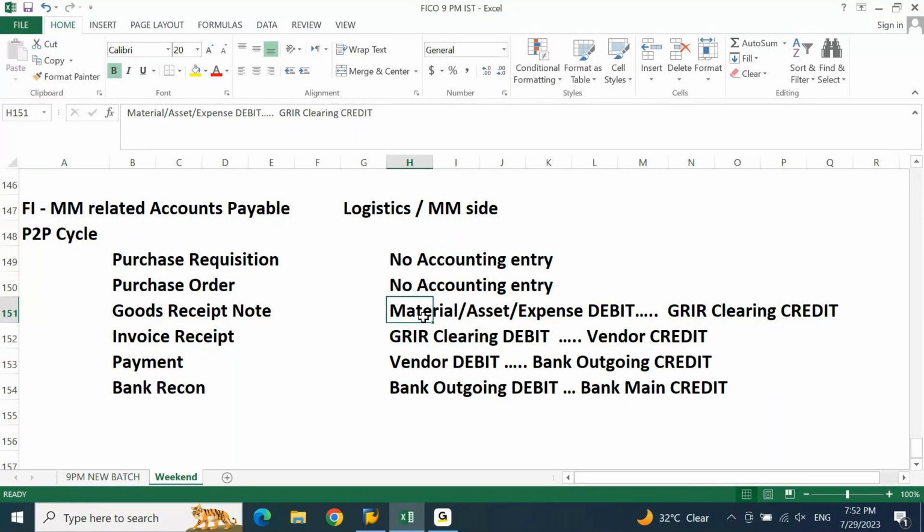Because someone will have to confirm that whatever the product or the service that is received is correct and the invoice that is received is for the same thing. Let's say you ordered a Samsung mobile phone, or I ordered a Samsung mobile phone for you for 20,000. Let's say the person who supplied the mobile phone, he mistakenly supplied something different, because that mobile phone is not in stock.